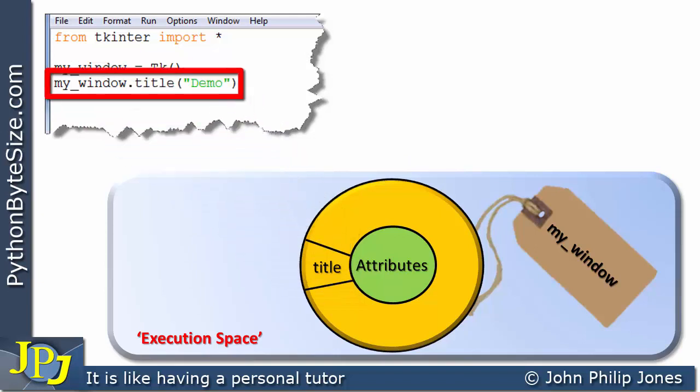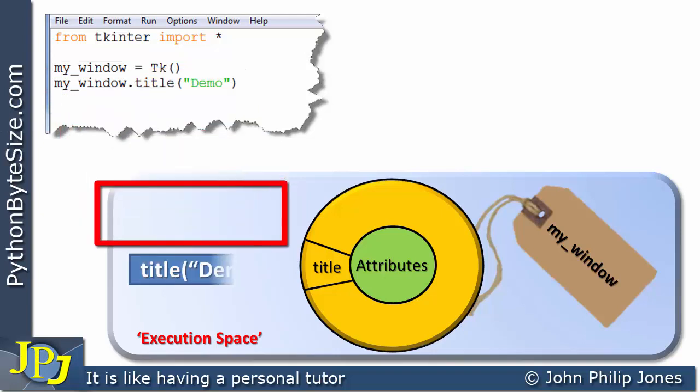And if we look at this line, what this is, is dot notation that's telling me we're going to be sending a message to the object that you can see in front of you. And we can represent that message schematically as shown here.